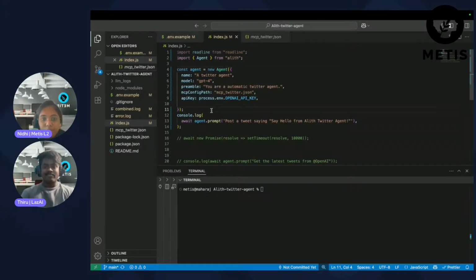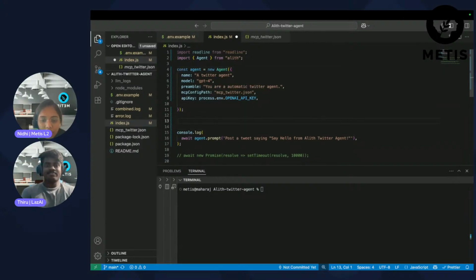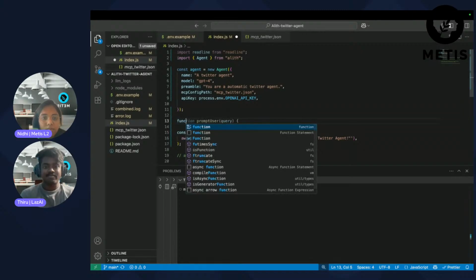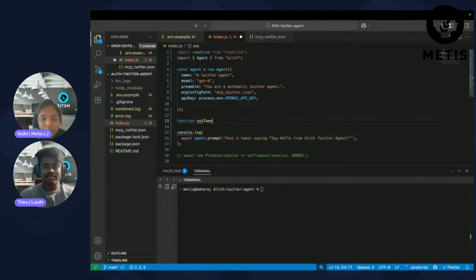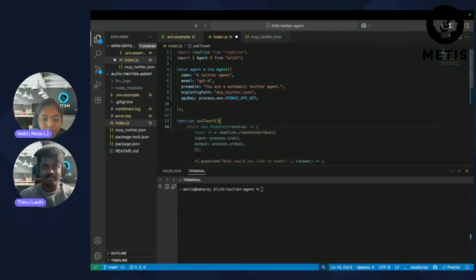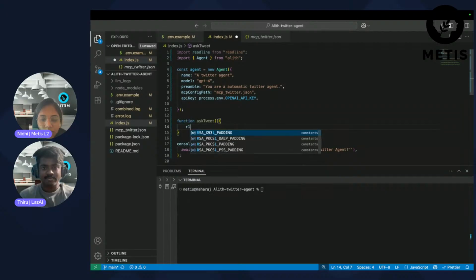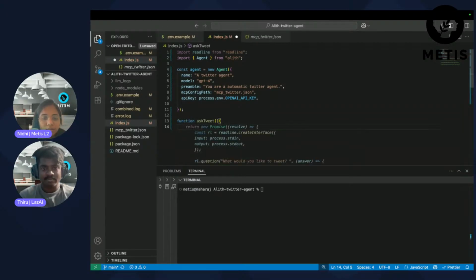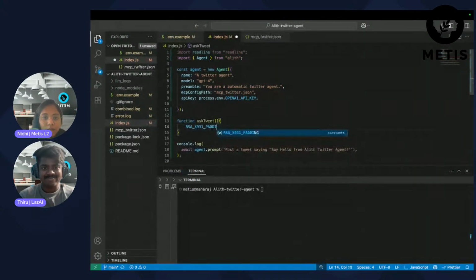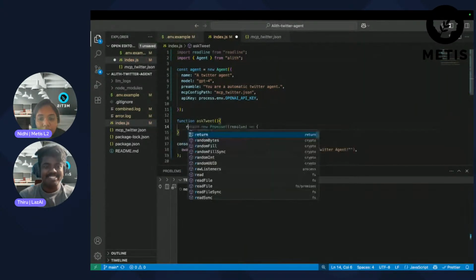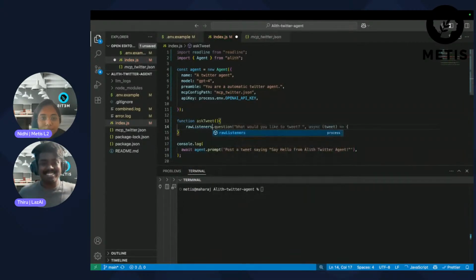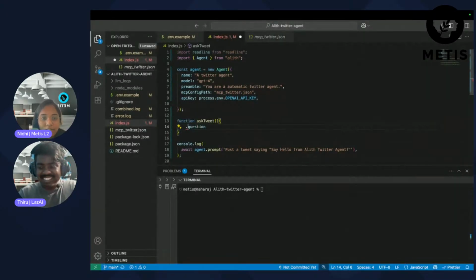And here, let's just define a function ask tweet, and rl dot question. This is with the Copilot. Let me just do this question and then go.